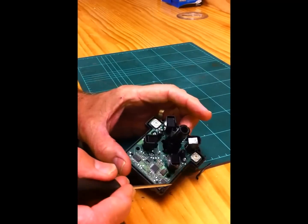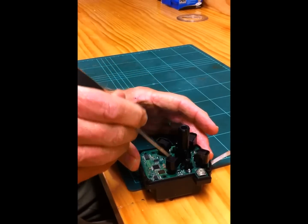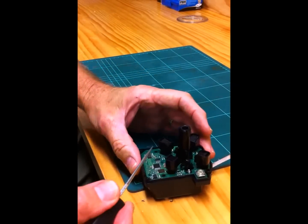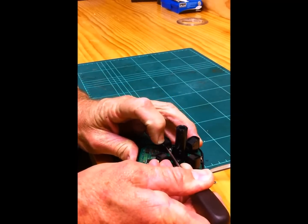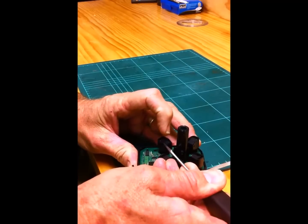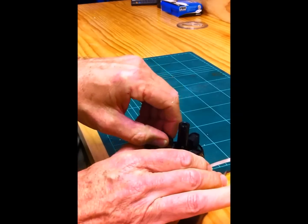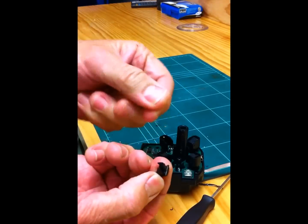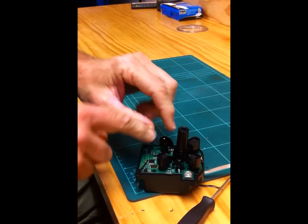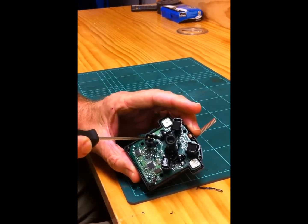The best way to do that is to firstly remove these little rocker arms here. That's quite easy to do, just using one of the pointy hook tools — just lever the side out and you'll see where it pivots. There's the first one out, so there's four of those to get out. Underneath that is a spring that provides the return mechanism. You can see here there's a little post with a spring. I'll just remove all these first.